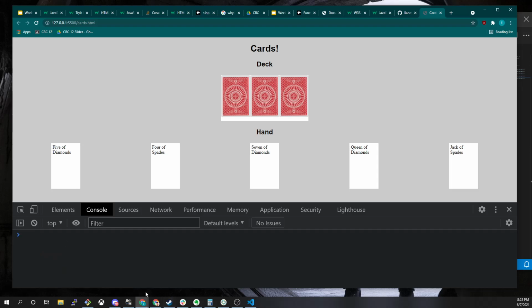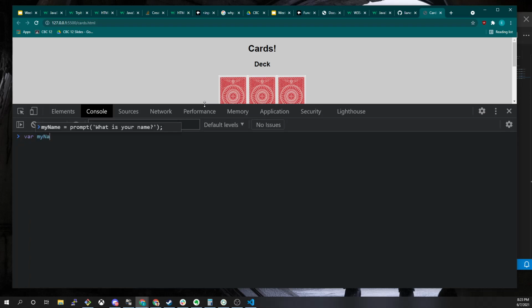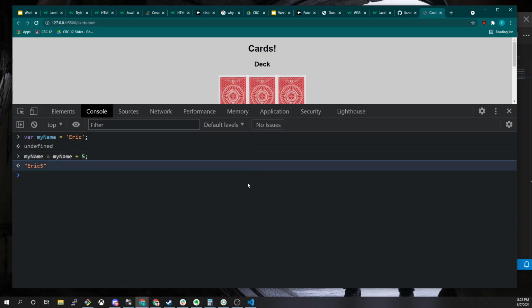So let's say we have a string here, and I'll make this real big. var myName equals Eric. We were messing around with seeing how the math of working with numbers acts kind of wonky when we're talking about strings, because JavaScript wants to be nice to us. So if I do myName equals myName plus 5, we get Eric5. It's actually adding this. This is called concatenation, and it's really important because I just did it with className, which is a lot of the JavaScript values, especially as we start to work inside the browser.